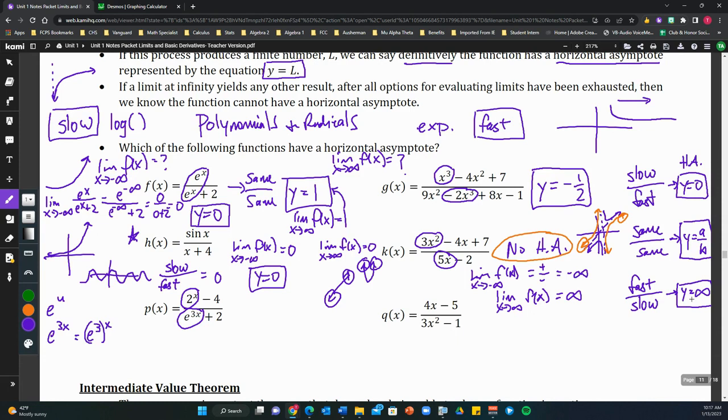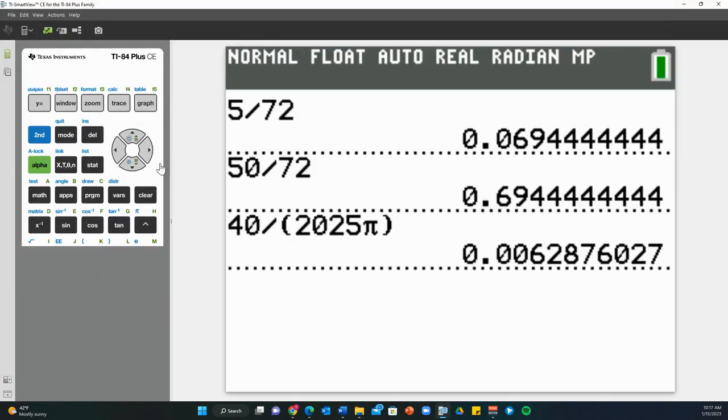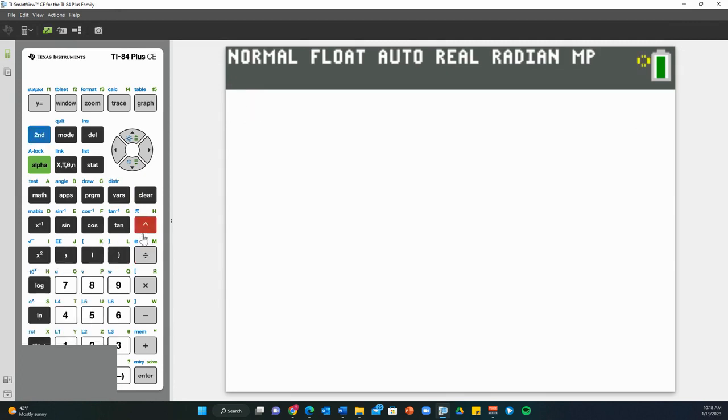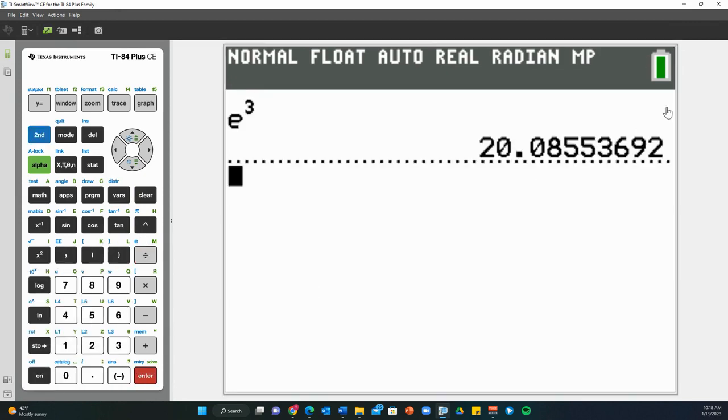If you remember, when I have a power raised to a power, we multiply those exponents. So this is just the undoing of that process. So if I regroup them as e cubed to the x, whatever the value of e to the third is really the base value of this denominator term. So if I were to evaluate e to the third power, I would get roughly 20, a little bit more than 20.